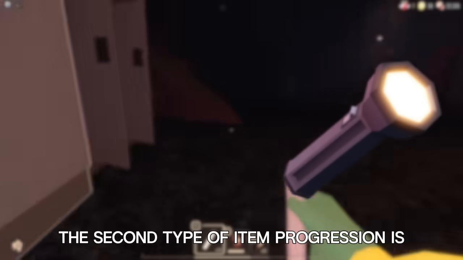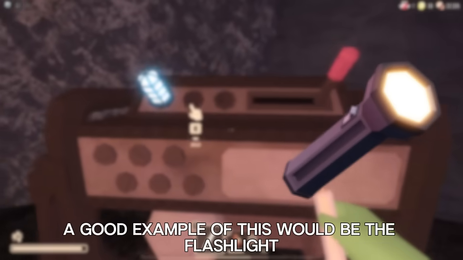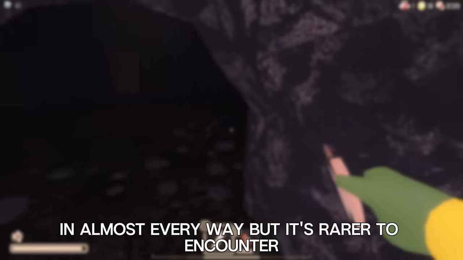The second type of item progression is if one item is just inherently better than the other, but the trade-off is that it's harder to obtain. A good example of this would be the flashlight and the lighter, as the flashlight is better than the lighter in almost every way, but it's rarer to encounter.